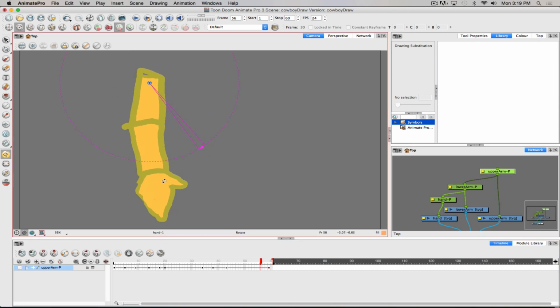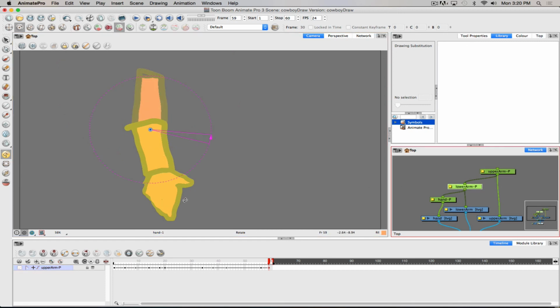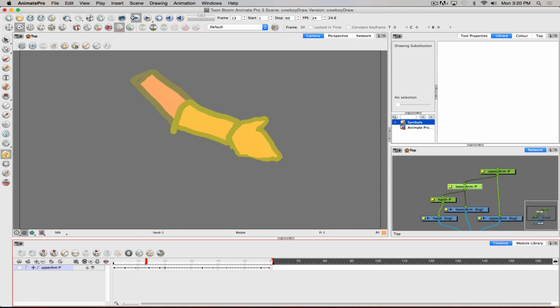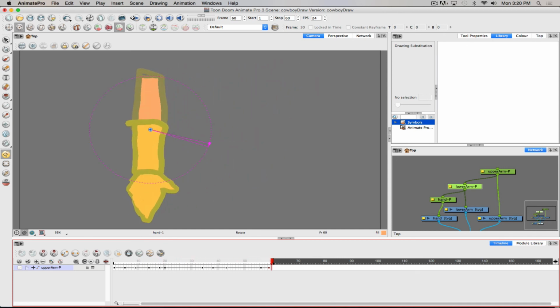And we can just add a little bit of overshoot on it here. And then in our finished location, back to here. Straighten it out. Now we can draw, shoot, and then bring the arm back down.